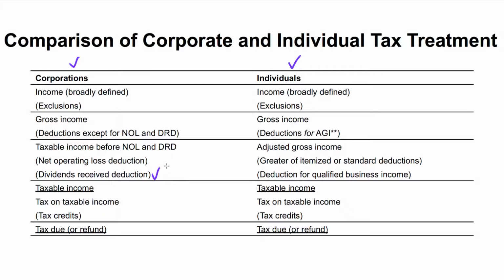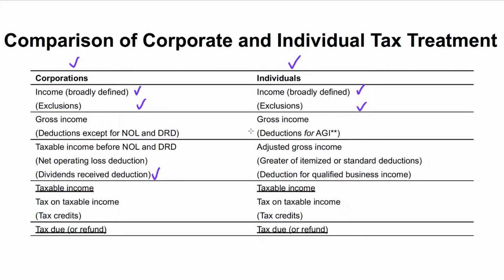But again, the main thing is that when you learn about income tax rules, the starting point is always the same rules. Section 61, what's gross income? Various exclusions. And you see that's the case for both corporations and individuals. So we have lots of similarity in determining the gross income amounts. That gives us gross income. This is where we start to have deviations.